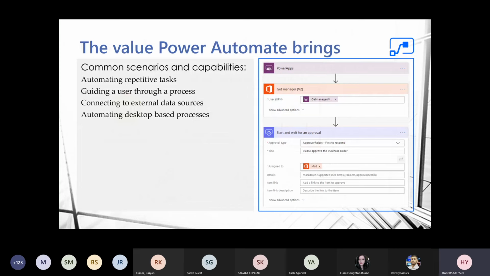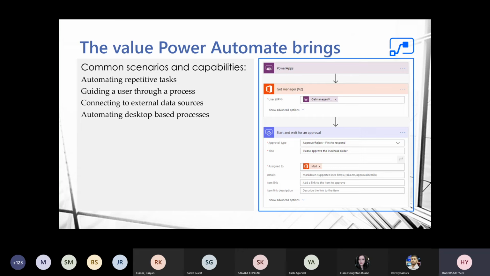So the key features of Power Automate: you can automate repetitive tasks. For example, you can automatically send emails, or create items in a SharePoint list based on some triggers. You have a lot of common business cases. You can guide a user through a process with business process flows, but this is really related to Dynamics 365 CRM.